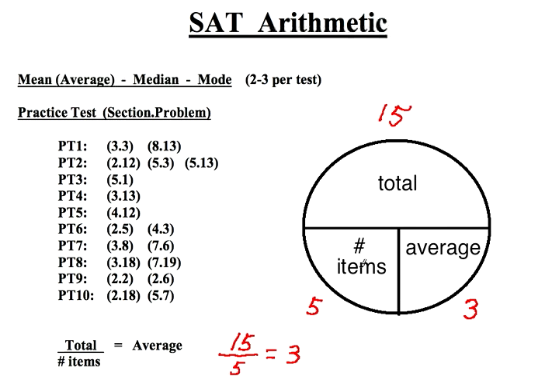If you're looking for the number of items, you put your finger over that, and again, thinking of this as the dividing line, you divide the total by the average. 15 divided by 3 gives you 5 items. And the total is often important for SAT problems. So if you put your finger over the total and think of these as next to each other, meaning multiplication, to find the total, you multiply the number of items times the average. 5 times 3 gives you 15.